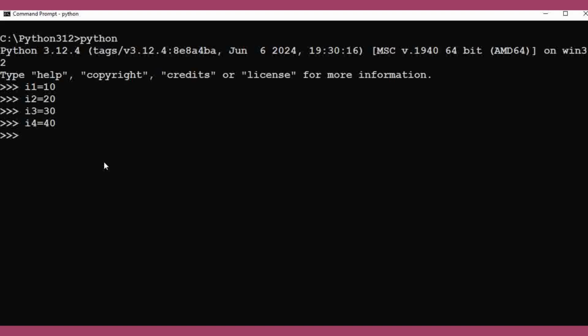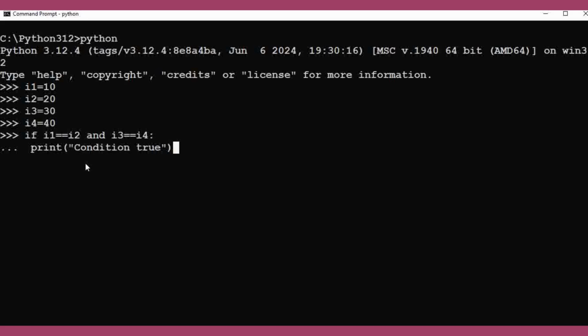We can write if I1 is equal to I2 and I3 is equal to I4, colon here, we will say print condition true.